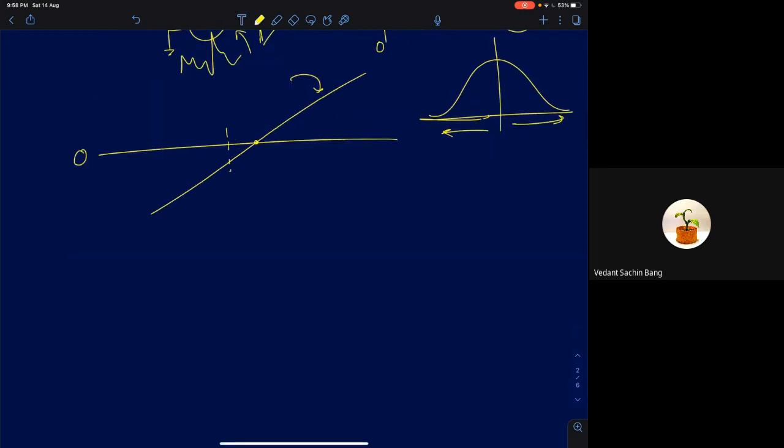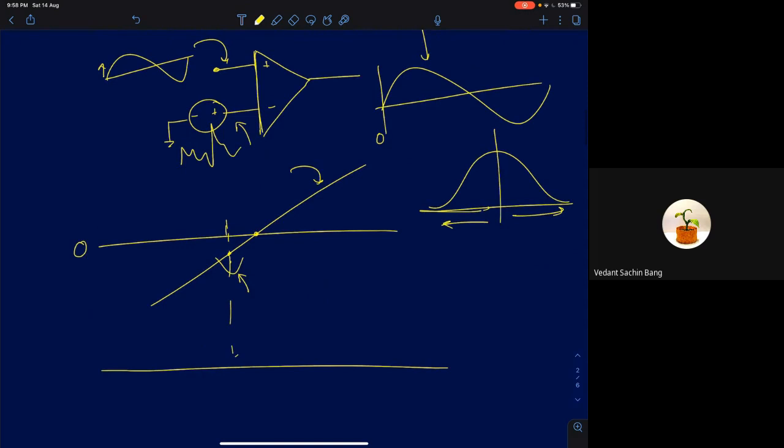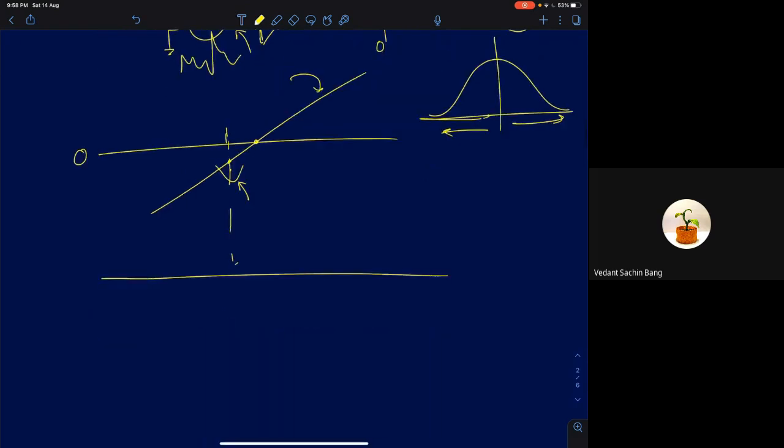For example, let's say at this point, if your noise is lower than the input, what will happen to the output of the op-amp? See, your noise is lower than the input. So what will be the output of the op-amp? Plus V set, right? I'm modeling noise at the negative terminal, and it is lower. So even though your input has not crossed zero, because noise has gone lower, the output will undergo a transition here, where ideally the transition should have taken place later.